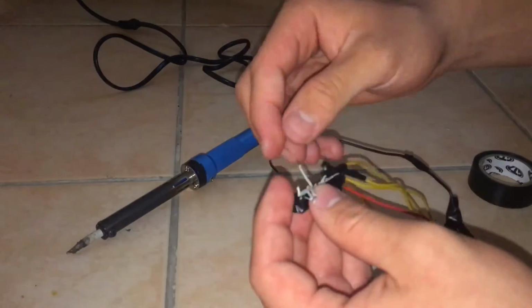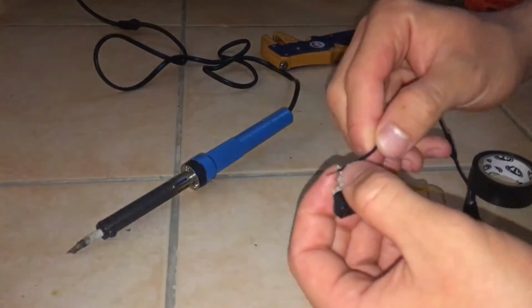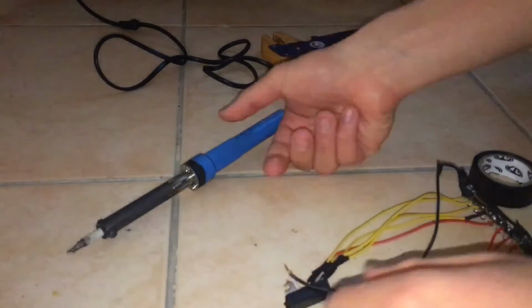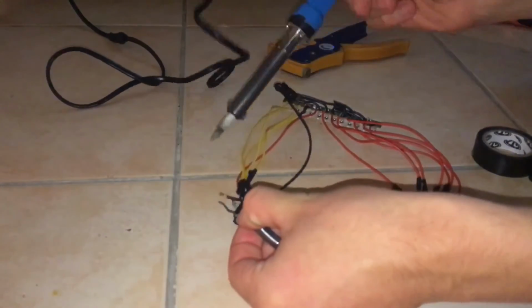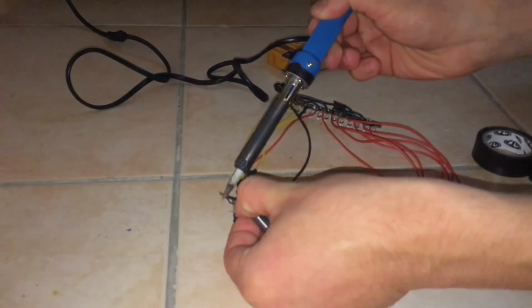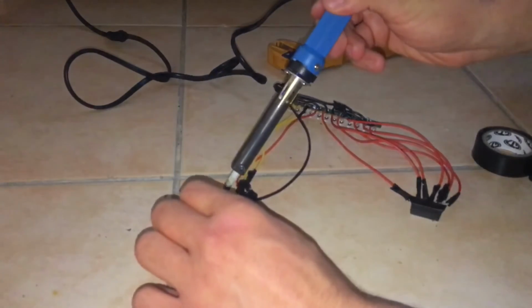Now you can see here, that's the wire after the wire for pin 12. I cut that because that's for pin 13. We're not going to be using pin 13, so I just cut that, and the wire next to it, that one's for our ground, the 14th wire. So I'm just going to connect the ground, solder it, and use electrical tape to insulate that wire.